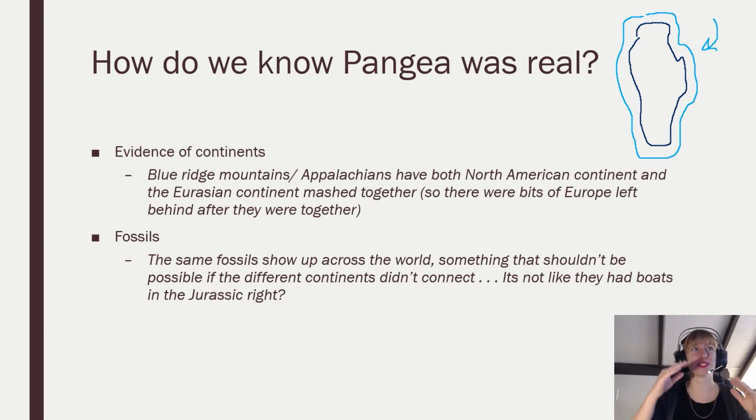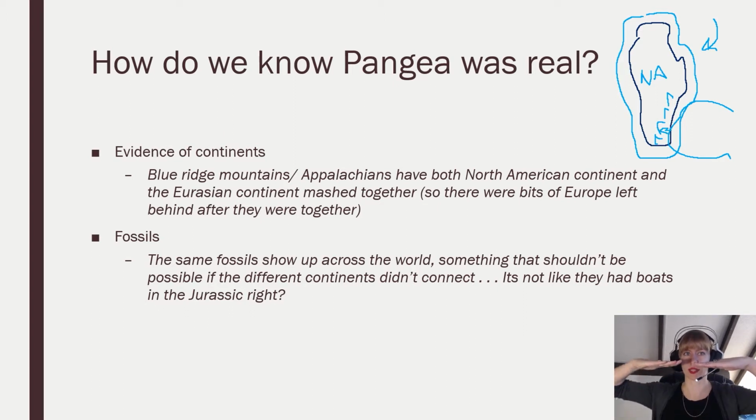Imagine this. The Blue Ridge Mountains were once the North American coastline. So let's pretend this is North America. I know it's not. It's a made-up continent. That isn't any continent. But we're going to pretend for now it's North America. We had Africa crash into North America, and all these mountains popped up because the coastline was pushed inwards. Here's our coastline. African continent, kapoosh. And then it pulls away and leaves a little bit behind.